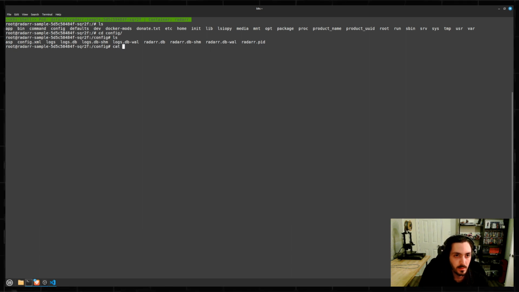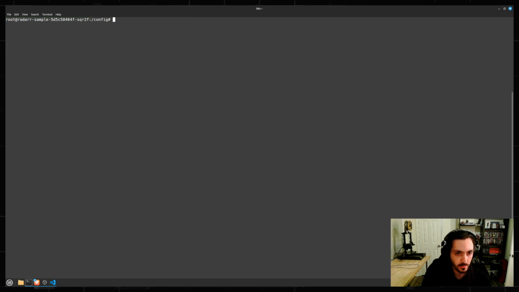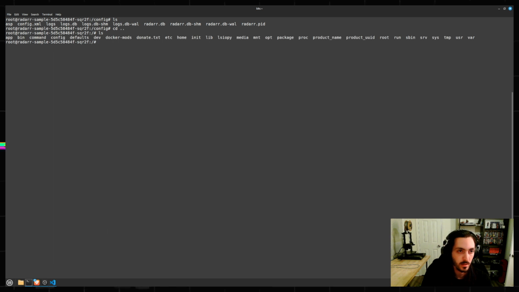So yeah, that's config XML, which has all of its things there. And that's somewhere we need to touch. The other place we need to touch is, where is it?